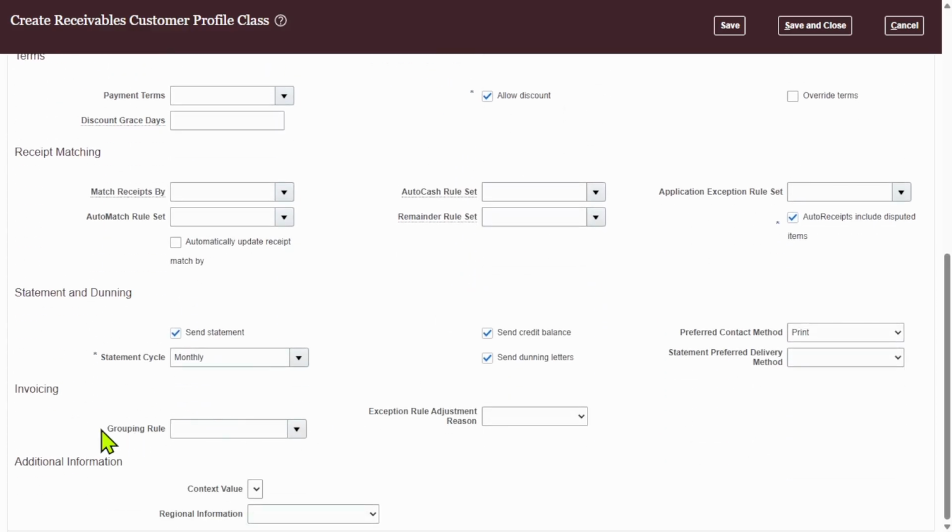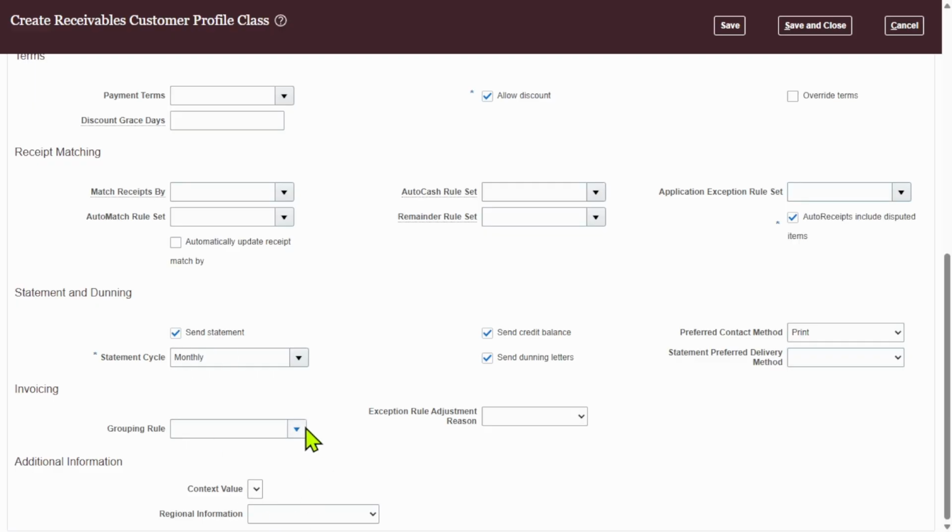Now we'll talk about grouping rules, how you want to create invoice. Let's say we have ordered 10 shirts on Myntra, and if we group for 10 shirts, we will receive only one invoice, and if we haven't grouped, then we will receive a separate invoice for each item we have ordered.